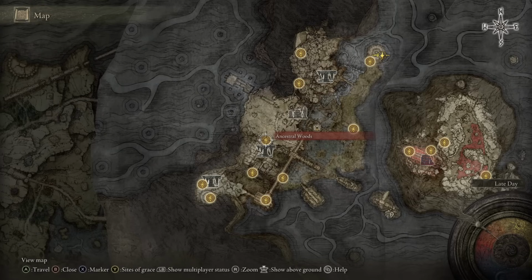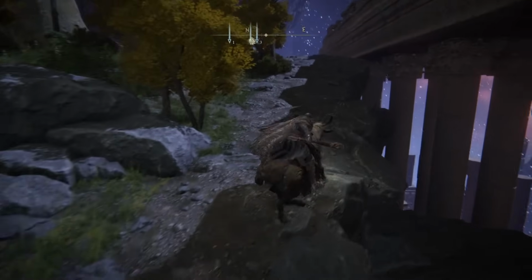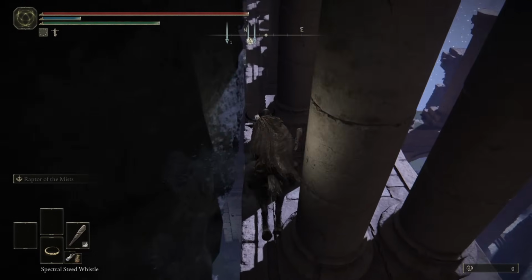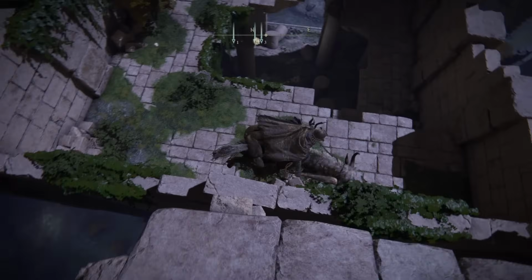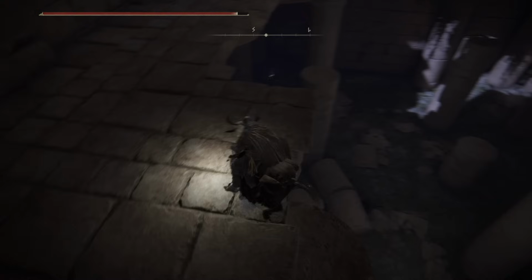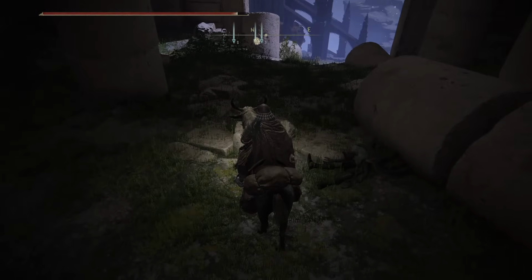But then for the +1, go to the Ancestral Woods Site of Grace. Go east and follow the brick path. Turn left at this cliff. Follow the edge. Drop down. Then drop down onto this ruin very carefully. Keep going down until you reach the lowest floor. And it will be found on this corpse right here.